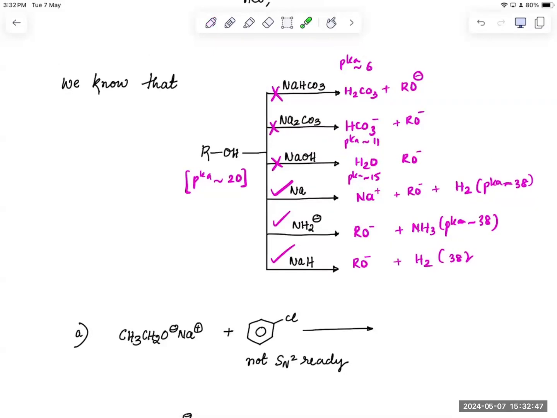So to prepare alkoxides, everybody, to make alkoxide RO minus, what are the best resources we have? One is sodium. Directly add sodium metal to the solution, or sodamide. NaNH2 is called sodamide. NaH, sodium hydride. So you take sodium hydride, sodamide, or sodium to prepare alkoxide. So that's how we can get alkoxide.